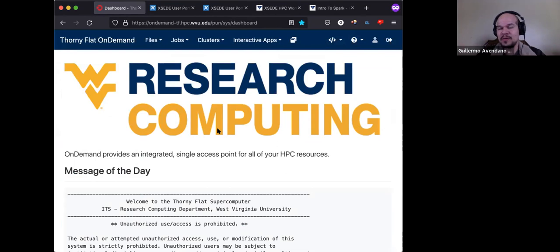So the cluster, an HPC cluster, is an aggregate of many machines, and you can request an amount of time, an amount of resources on those machines. So in particular, we will be requesting a few cores on one machine for 4 hours. So we will have enough time for covering the material that we will be presenting today.